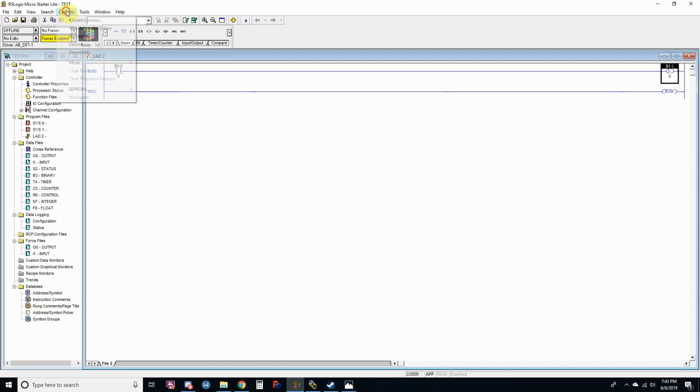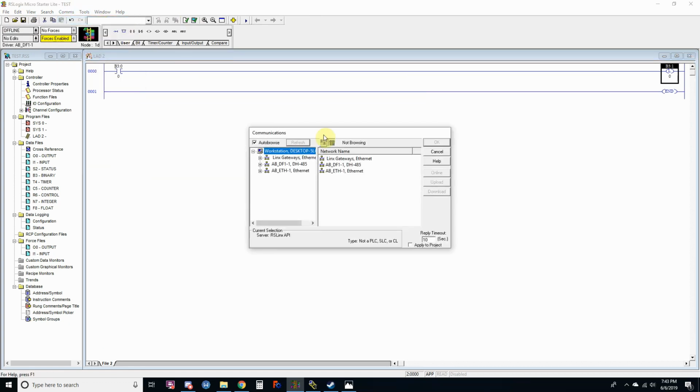And now we want to go up here to Comms and System Comms. I'm doing this because I want to download to it, so make sure I select the right processor. There is already a program on the PLC, and I want to go ahead and overwrite that program. So that's something you've got to remember: whenever you download to these things, you're basically wiping the original program that was on there already and replacing it with the one you just wrote. So be wary of that, because if you do that, you better hope you had a backup copy of the last one if you made a mistake.